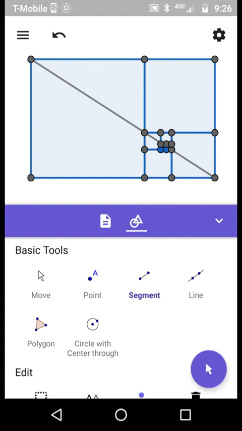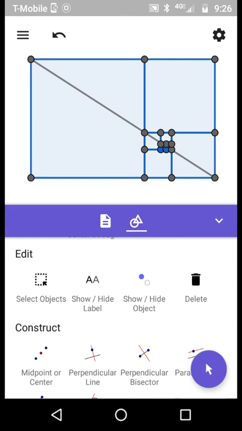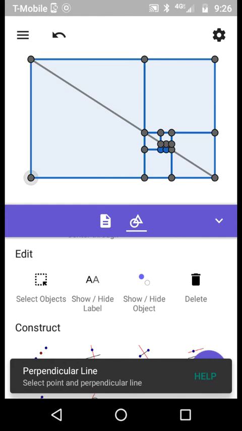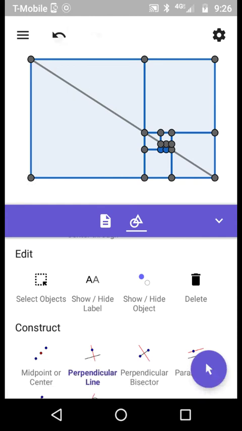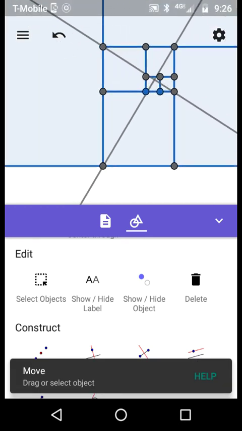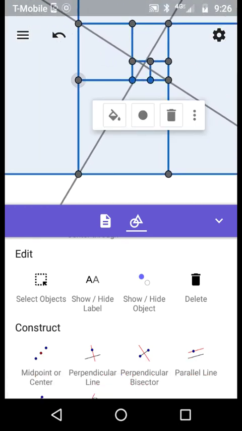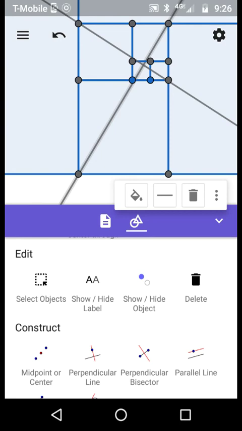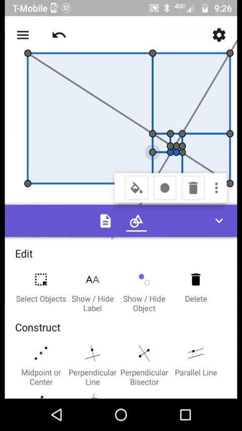And see, because I'm going to try to make those lines line up where the squares diminish, because I did sort of construct them in a spiral pattern. Anyway, perpendicular line from this corner through that, or not that corner. How about through this corner, from this corner through this line? There we go. Okay, let's zoom in and see where it lands. So there you go. That's pretty good, huh?